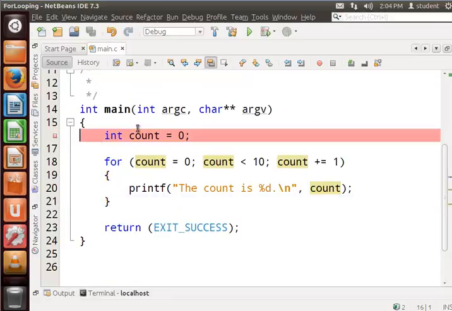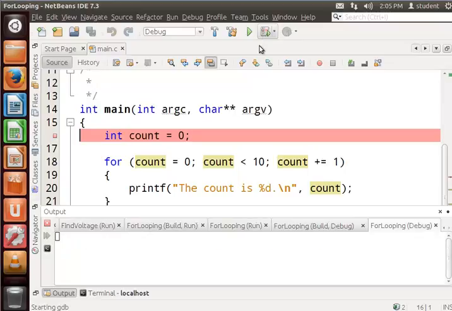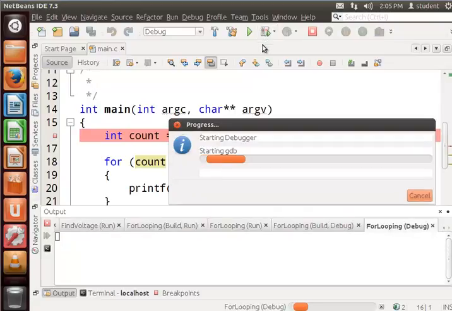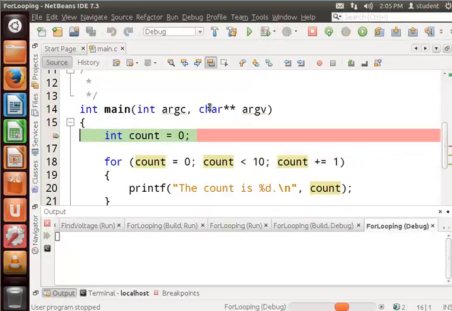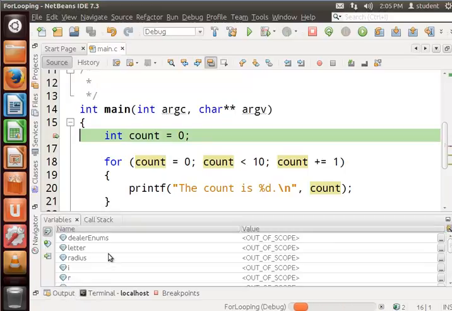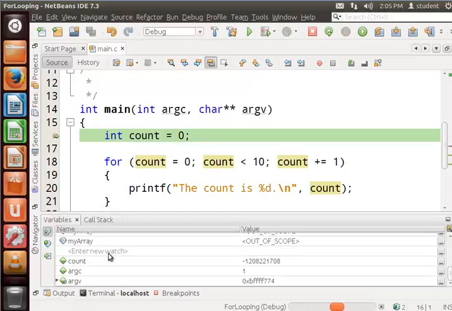So let me drop a breakpoint in here, and let's look at what's happening in the memory of the program and how this is all being executed. So if I run this in debug mode, it automatically pops here to this point. And of course we have nothing for our output, but over here in our values, our count right now is some crazy massive negative number. But once it gets initialized, that all changes.